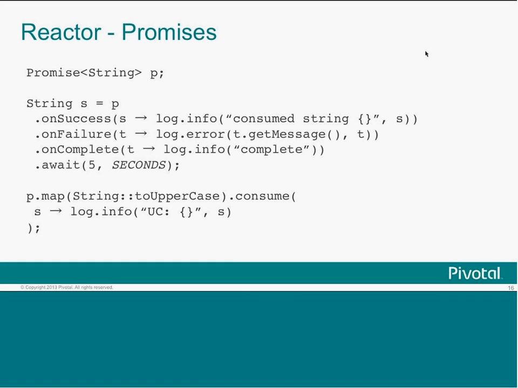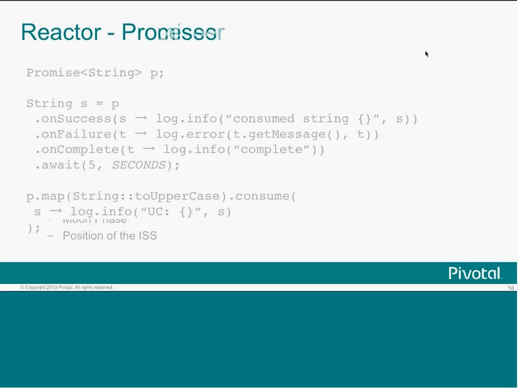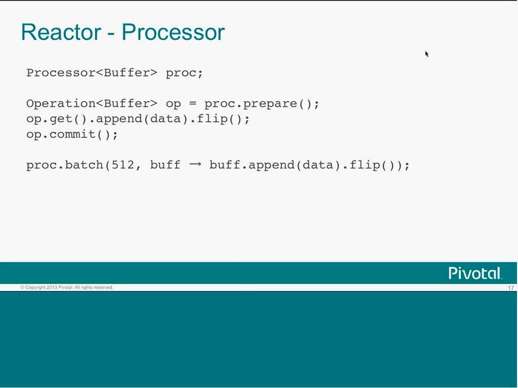So the processor, as I mentioned, is really just a thin wrapper around the RingBuffer. The idea was to get the LMAX Disruptor RingBuffer and use it as efficiently as possible. So rather than use it through the dispatcher abstraction, in this case we're using it pretty much directly. All we've done here really is provide Reactor-specific APIs to integrate with the RingBuffer. So rather than using the RingBuffer directly and setting event handlers and things like that, you're using consumer and supplier, and you're using this operation.